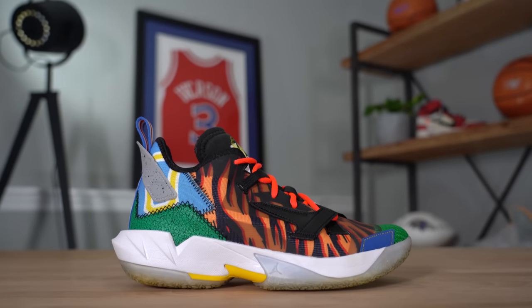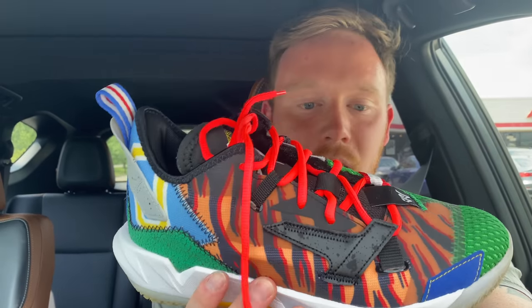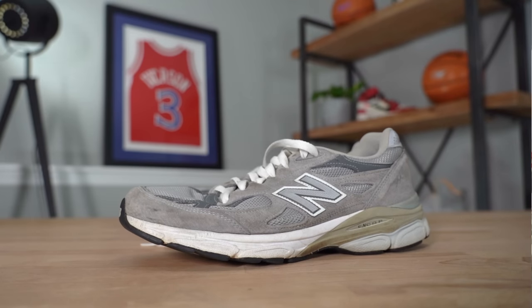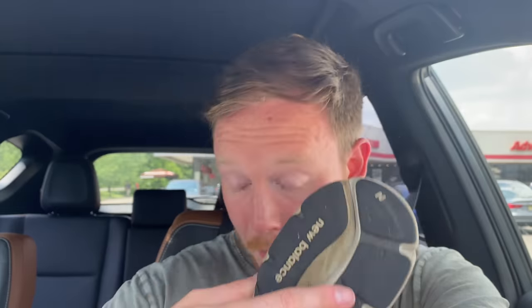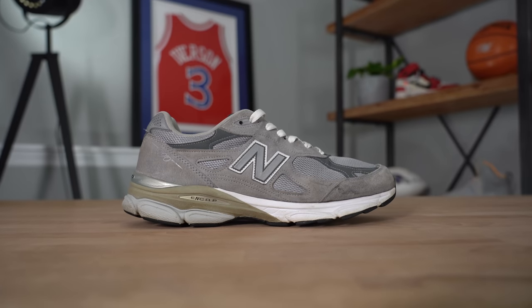Next we've got a pair of Westbrooks — the 0.3 or 0.4, not sure exactly which. Incredibly good condition for only $40 — size 8. I think I can sell this for around $100. Really, really stoked on this pair. Then another pair I picked up was two pairs of New Balances — I believe 990 V3s, size 10.5 and 11.5, both in the classic gray colorway. Really excited about these. They just need a little bit of Reshoevinator treatment and we should be good to go. Both were $15 each, so $30 total — kind of insane, because I think I can sell both for $40 each, maybe even more.